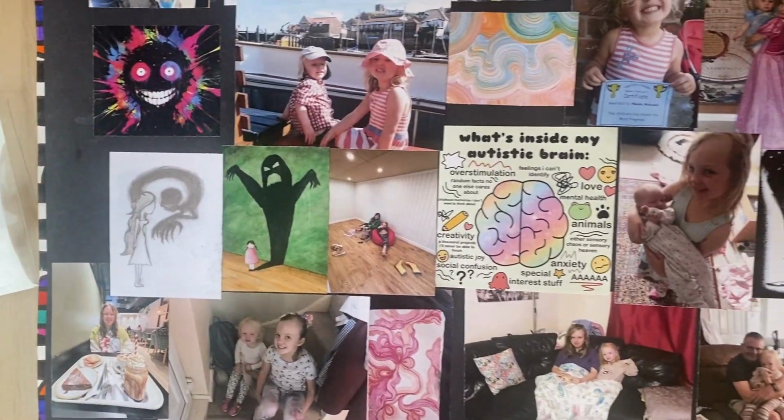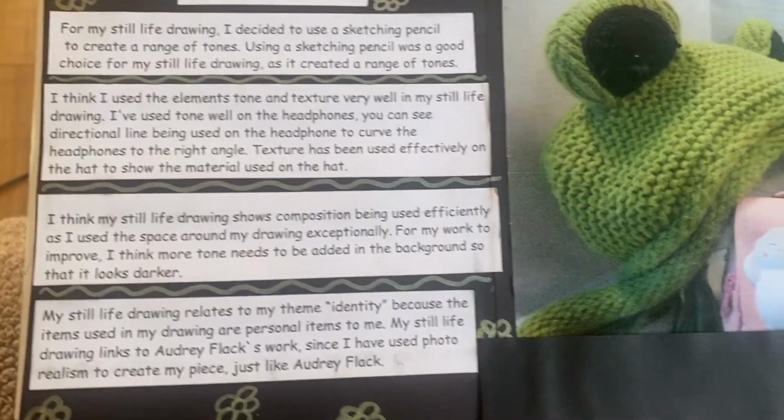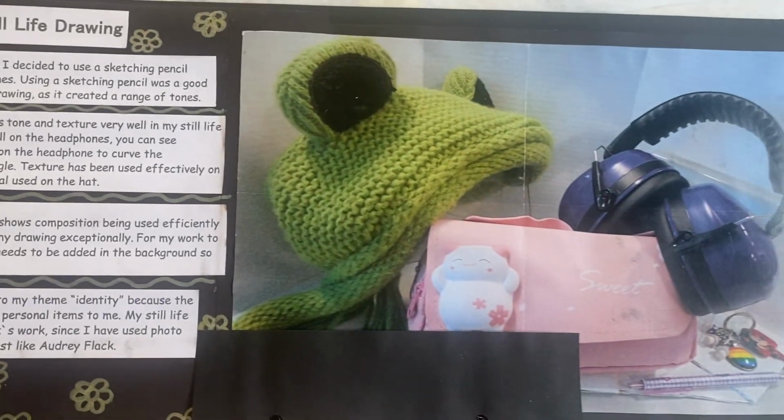For example, with me, the first thing that I thought of doing was animals, and I actually started doing that for about 2 months, and then I realised I don't want to do animals, and then I picked identity. I don't know what I would have done if I had continued with animals. I would have been so bored. So that's why you need to pick something that you're going to like.